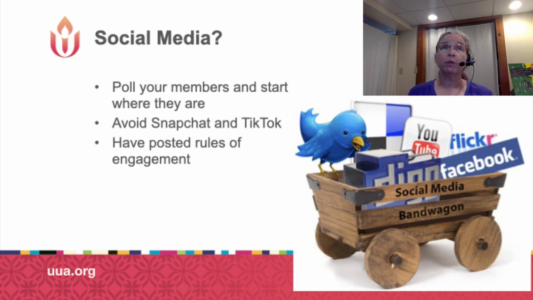There is a difference between Facebook pages and groups. Pages are more like websites with comments. Groups allow for complete interaction. Facebook groups are more geared towards your current members, pages towards outreach. If you have a Facebook group or page, there should be rules of engagement that are posted on the site and enforced. What kinds of posts will be allowed and which will not. You can find samples of these on various UU Facebook groups and pages.